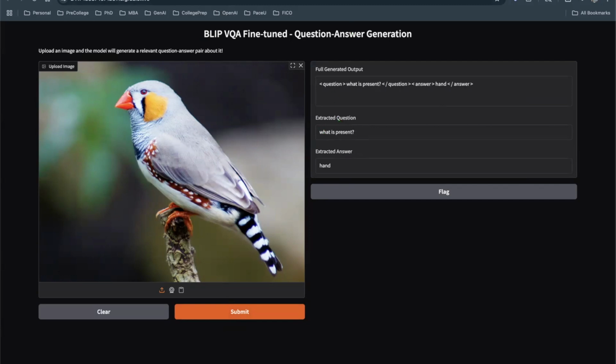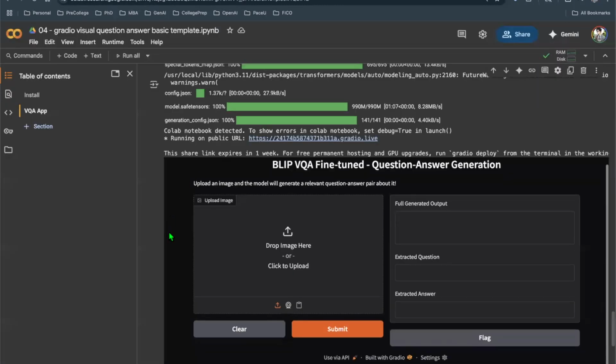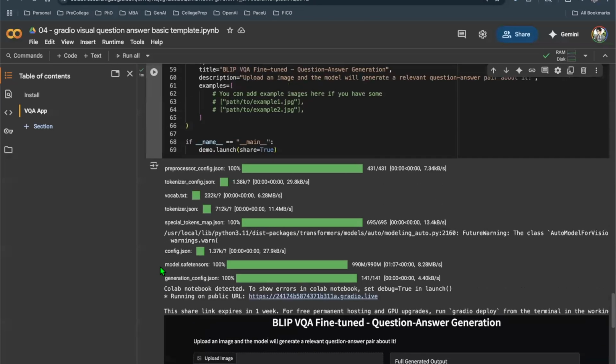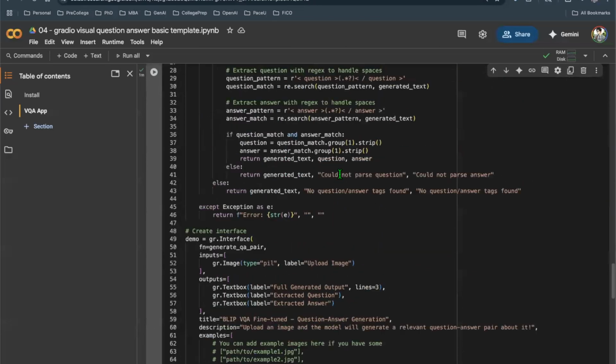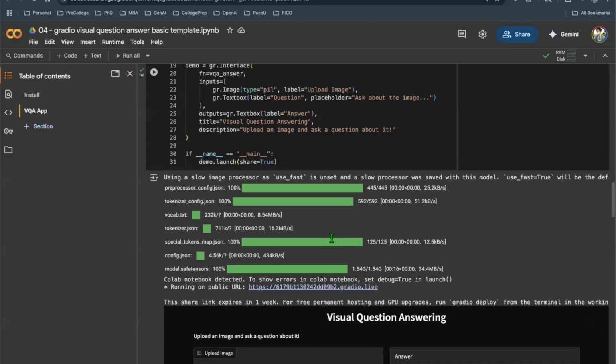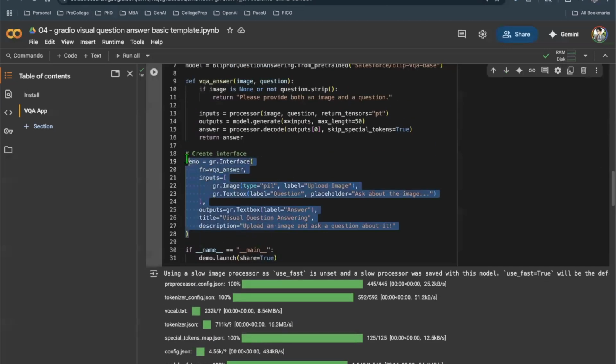So with all that being said, that is a VQA setup, even though the model is not accurate, but that's okay. The setup is here. We can always fine-tune this model, and we can always load in your own model. The interface is essentially here, and that designs the UI, and that's hooked up with the inference.